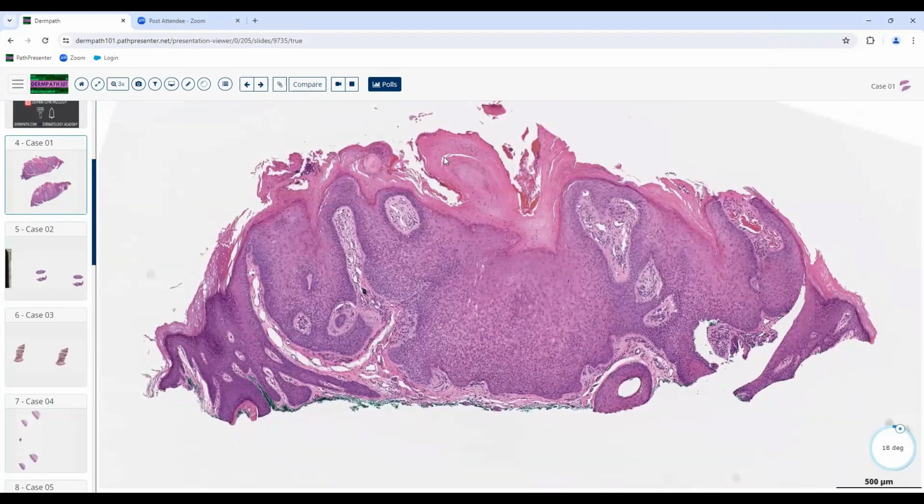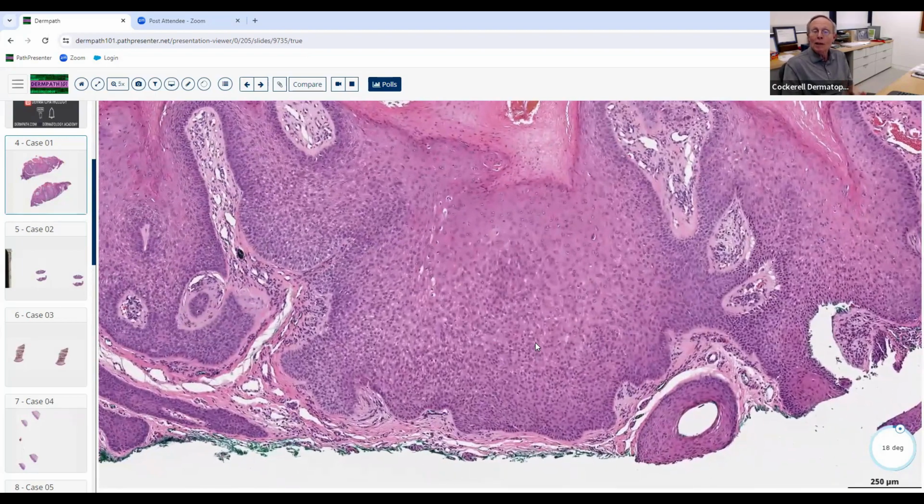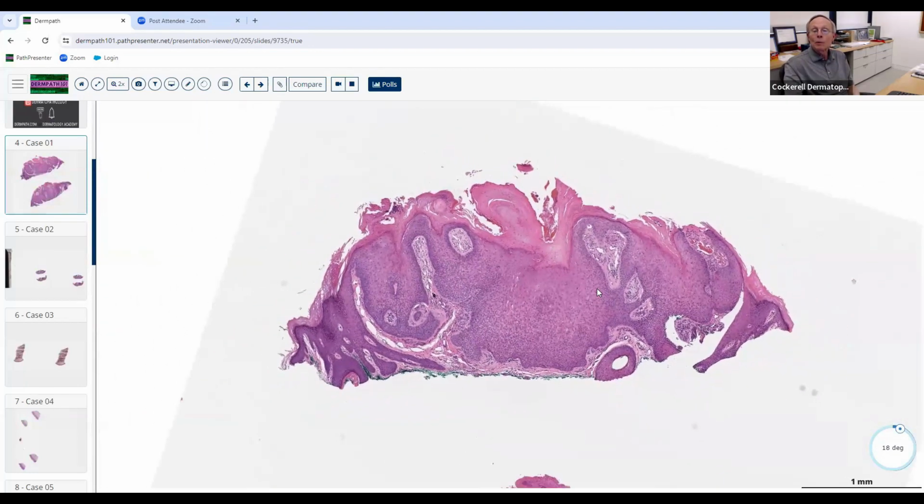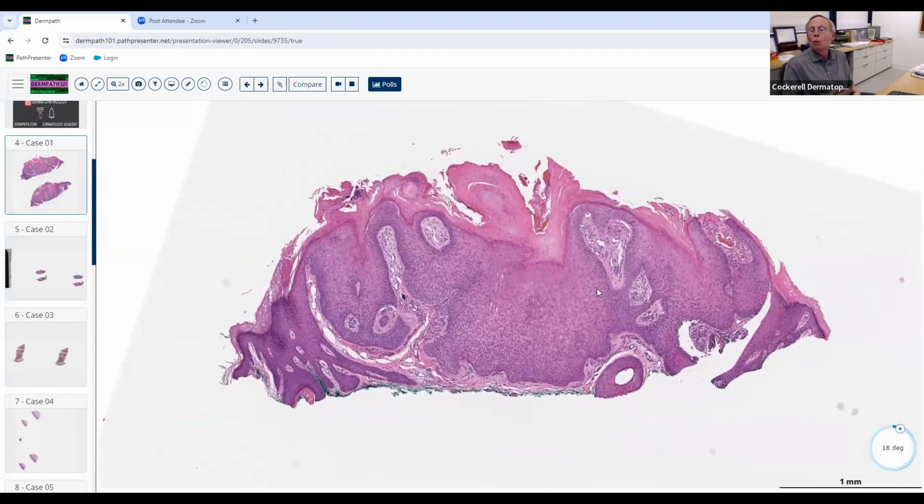So sure, you know the diagnosis. What is the diagnosis here? Trichilemmoma. Trichilemmoma, or some people refer to this as a tricholemmal verruca because it looks kind of verrucous, if you will. Some people have lesions that clinically look like a classic wart, and you biopsy it, and it looks like this.